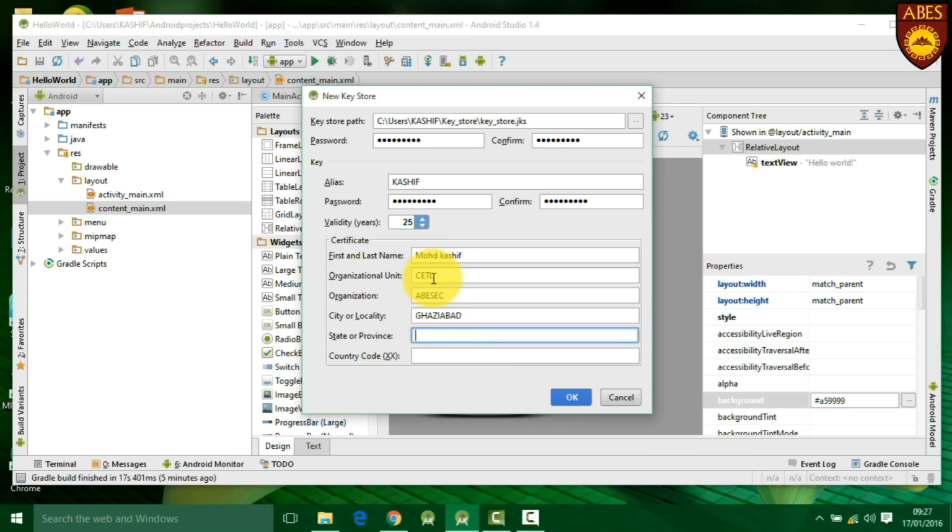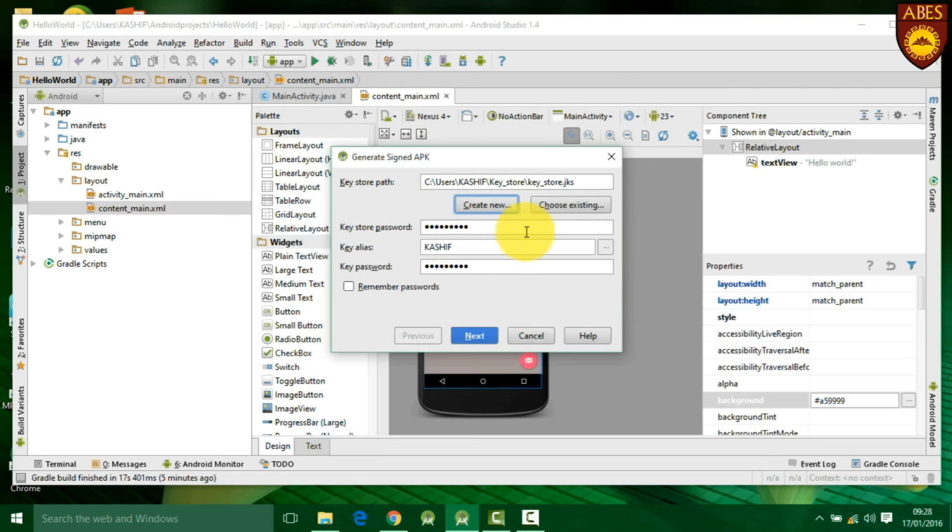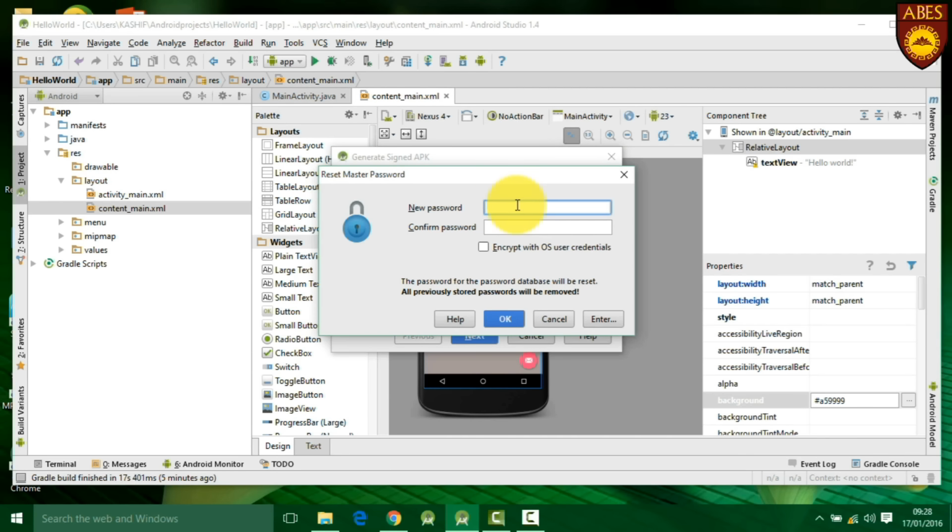Okay, now your state name, country code, which is IN for India, and then click on next. Okay. You can remember password for your future. Just remember it and then click on next. Now create your master password. Confirm and then click on OK.